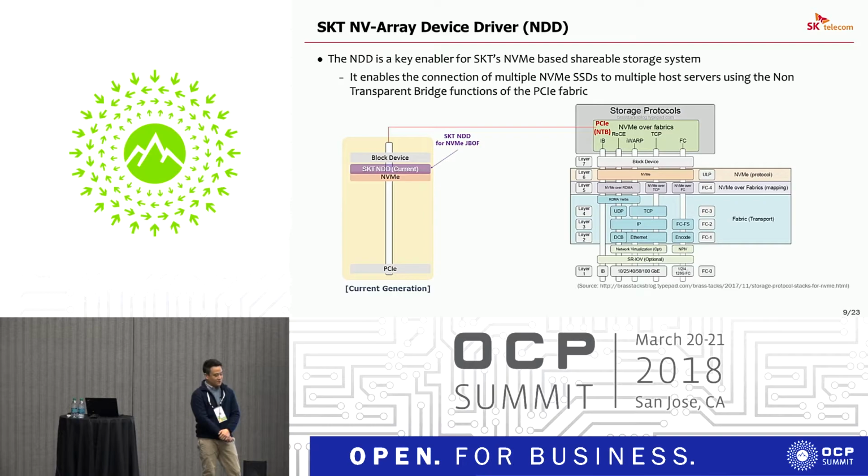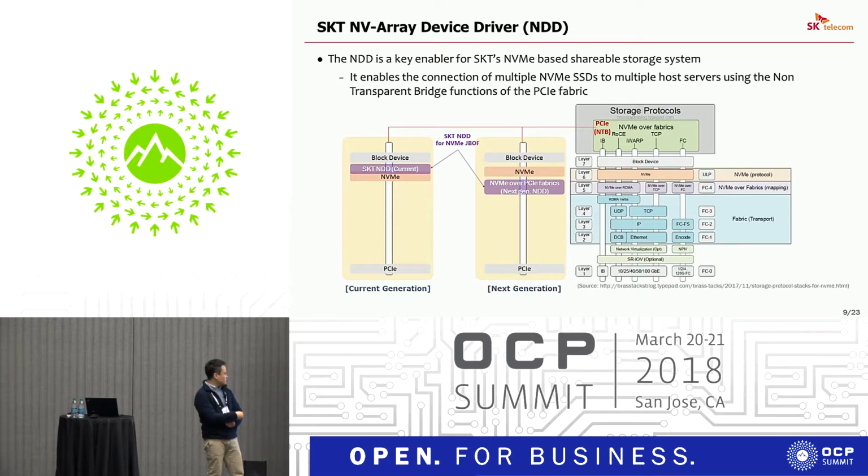The NVRA device driver, which we call NDD, is positioned between the block device and the NVMe driver now. But in the next generation, we'd like to put that into the NVMe or PCI fabrics layer and then open source it. So I'd like to compare where they are using pictures of our software layers here. Our target is to make our NVRA driver placed in line with NVMe over RDMA, NVMe over TCP or FC, something like that. So we'd like to put our software in layer 5. That's our target. But currently, our software is in between the block driver and the NVMe driver.